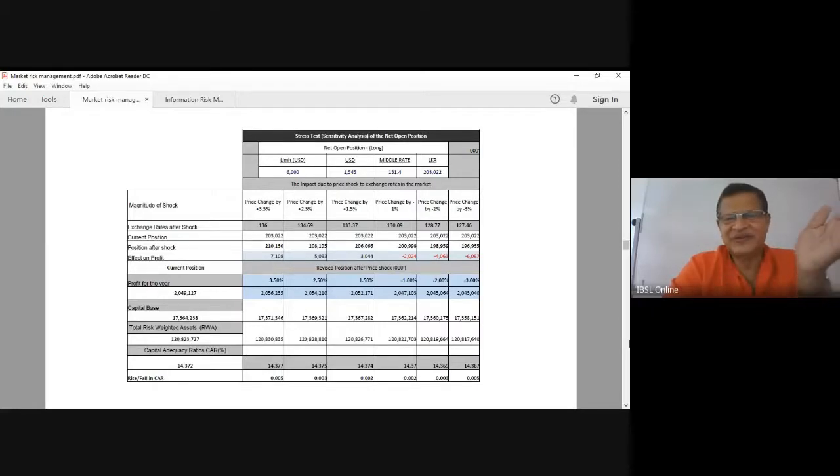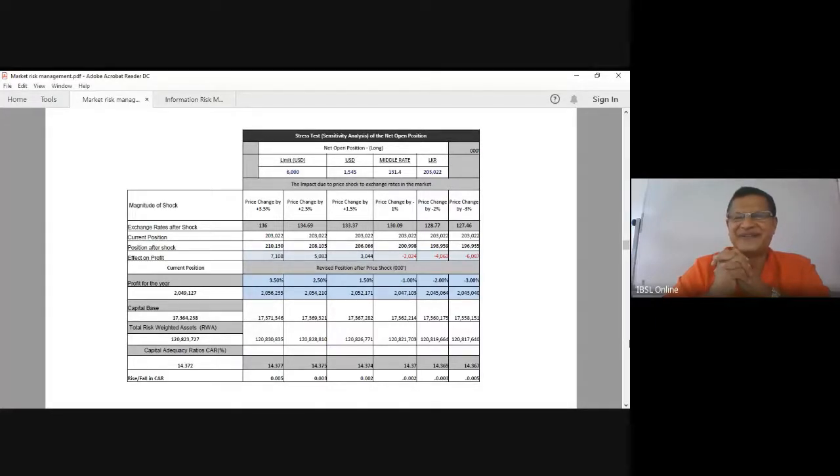They can either hold $6 million credit or debit. On this particular day, the position is 1545. That means 1,455,000 positive. And you can apply the rate now. This was done, I think, about 8 years ago. 8 years ago, the dollar to rupee was 131. Now see how strong our currency is.